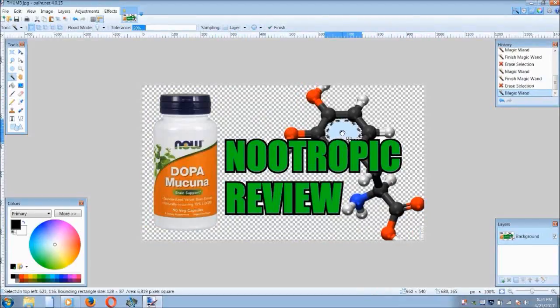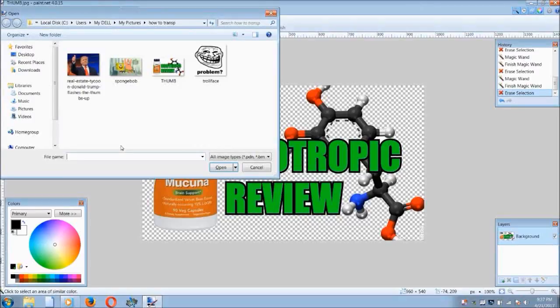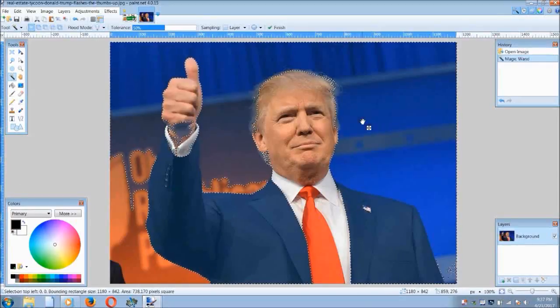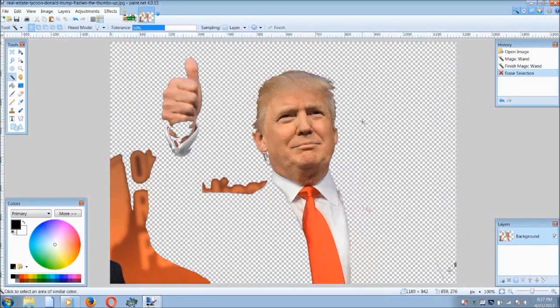Voiding out a solid color background is pretty straightforward, unless the image you're trying to isolate is the same color as the background, or the image contains many mixed elements, such as with a photograph like this. With a lot of colorful real-world commotion in the background, as you can see. When that's the case, you may need to trace around your target with the paintbrush tool or line curve.